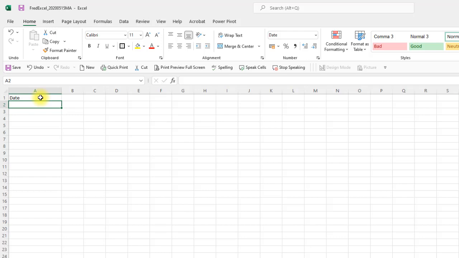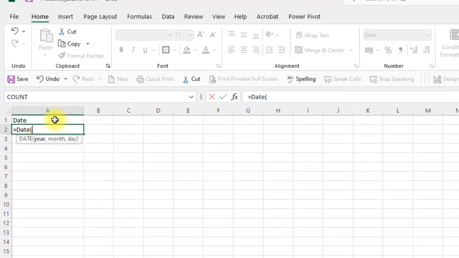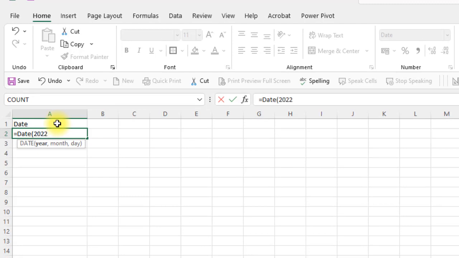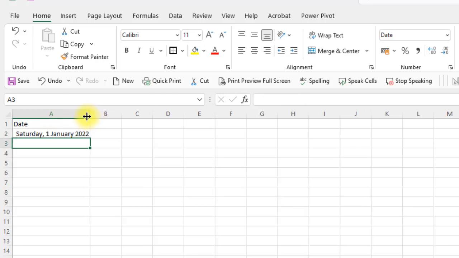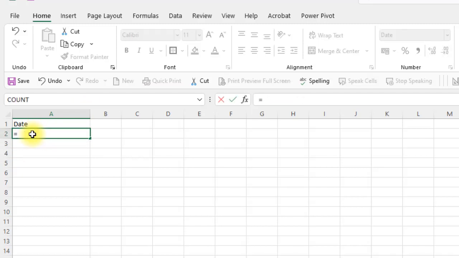So we are going to use a sequence. Note that normally in the date formula, if you use equal to DATE, year 2022, month January, first day, that's where we want to start from. It will give us a long date. So it tells us that the 1st January 2022 was a Saturday. Now I want to use the sequence to generate all the dates in the year 2022. So we use the array function SEQUENCE.